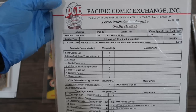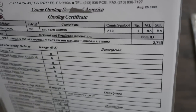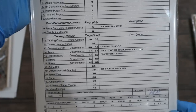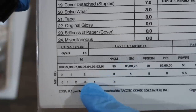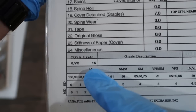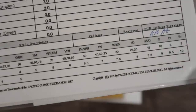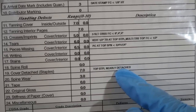Here's something really interesting — it's the bag and board that this book came in, back in August of 1991. This is before CGC, so it gives all of the grading criteria on a scale of 1 to 100, with mint being 100, near mint 90, etc. This book got a 15 out of 100, and it says that it is not restored. One thing that's interesting: it says the top staple is nearly detached. So between here and 1991, the staple did become fully detached.